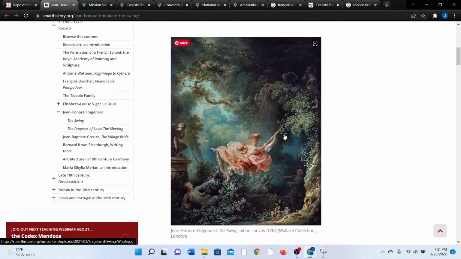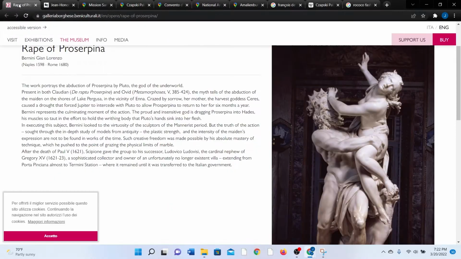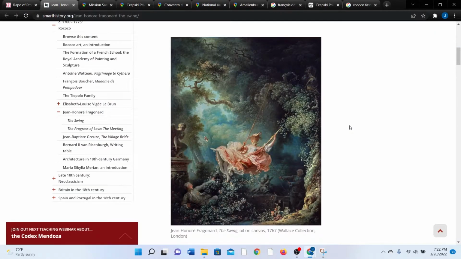Ornament on an exceptional level, and the color here in this painting called The Swing, which is supposed to be the quintessential capture of Rococo paint. The pastels, light and airy and fun are there. I remember you were telling me about Dr. Campagnol's lecture, and we have this Rape of Persephone from a little bit before, in the Baroque period, and there's overt seriousness that gets countered in Rococo. We're going for a shift to dialing in the fantasy of it.